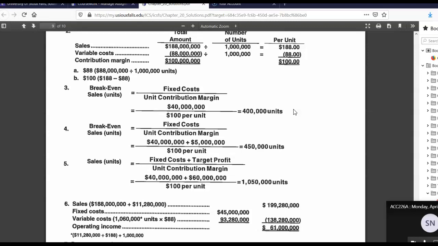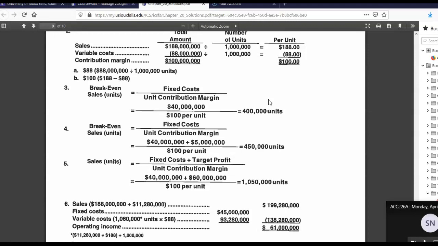So what we'd actually make, very close, we'd make this right here, this $100, right? Because for every unit we sell, we make $100. Does that make sense? So every unit we sell, we're making $100. We would have to sell 400,000 of these just to break even. So if we sold 400,001, we'd make $100. If we sold 400,002, we'd make $200. Everybody with me on that? Okay.